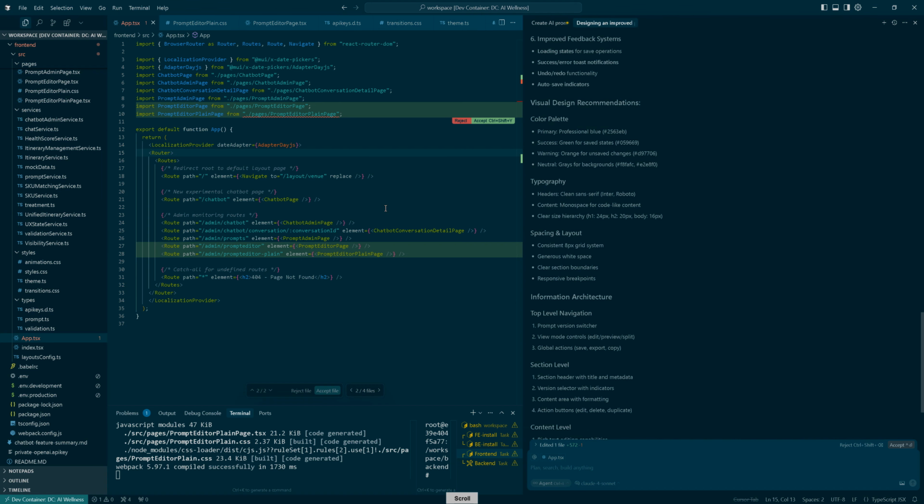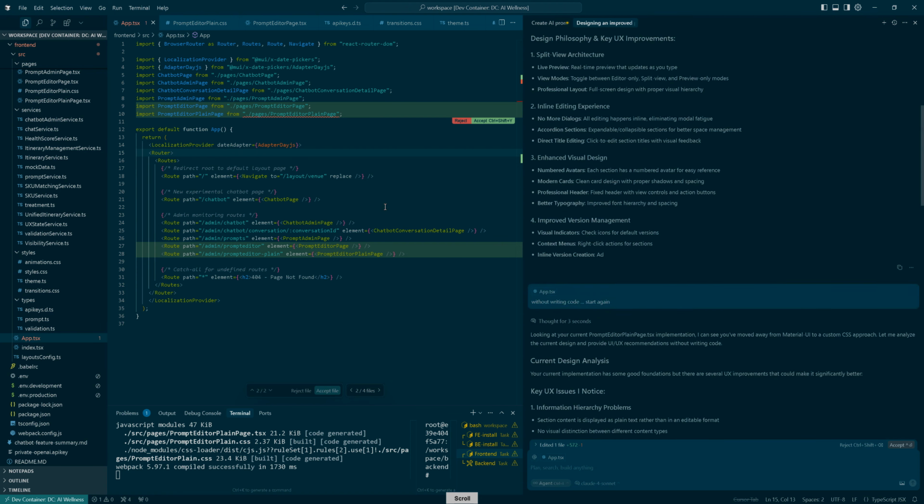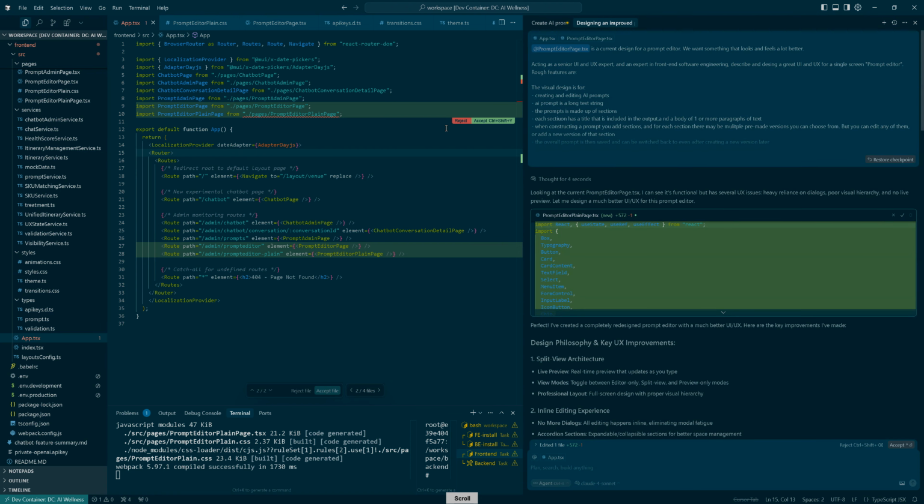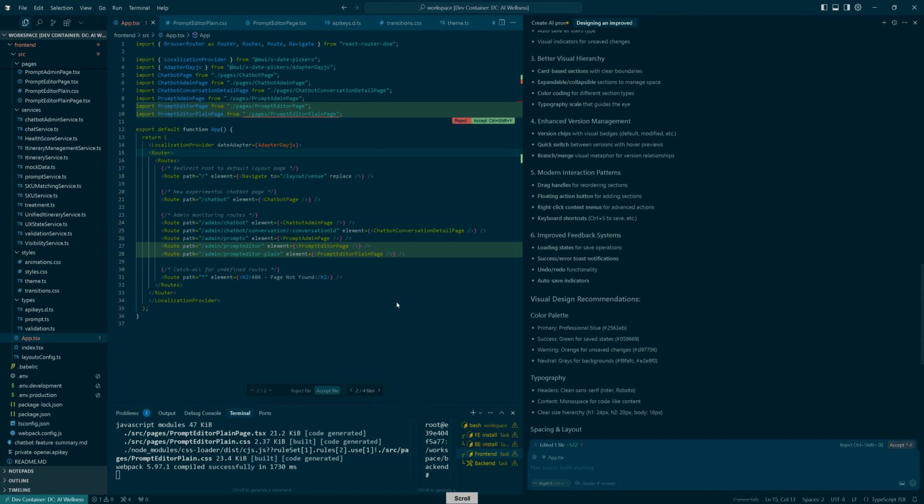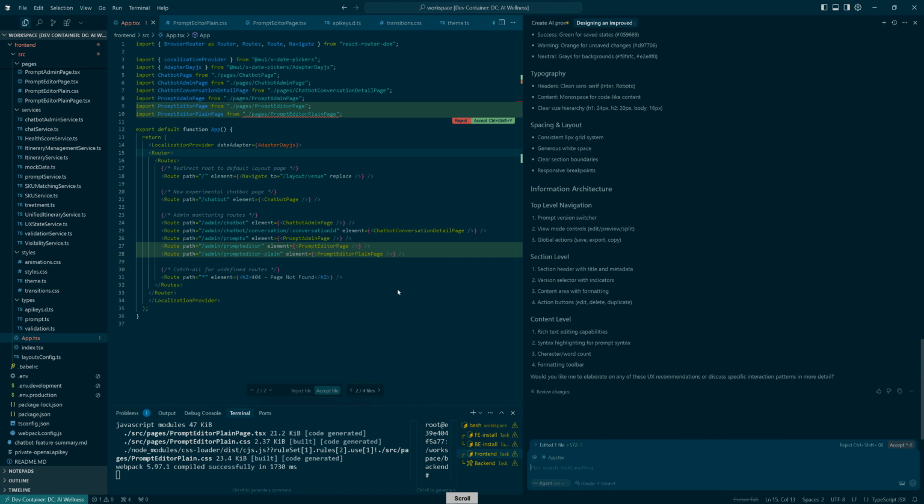The main thing I noticed when it was giving its original feedback is it said no live preview. So I want to call that out in particular. Most of those are great, but in particular, you mentioned adding a live preview to the screen. This would be an excellent feature.